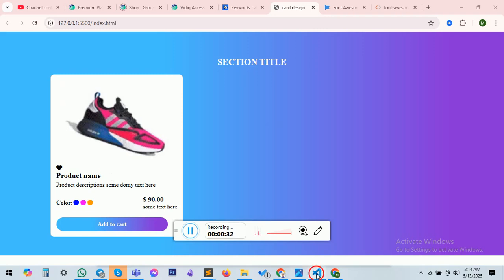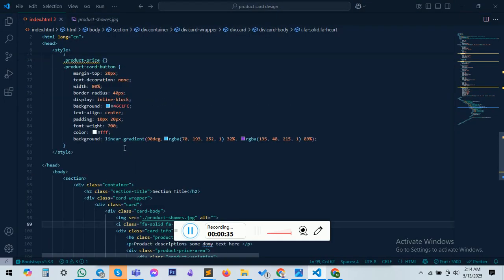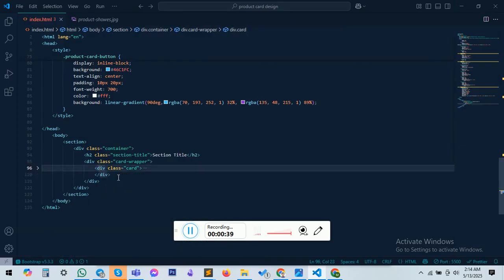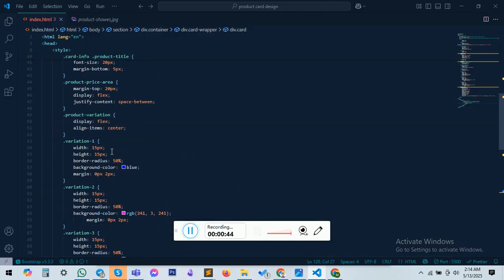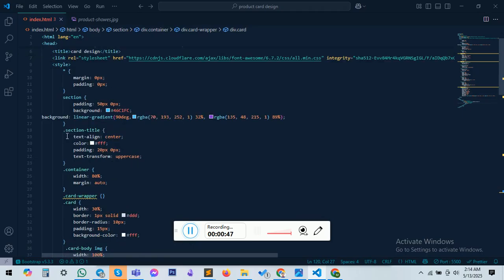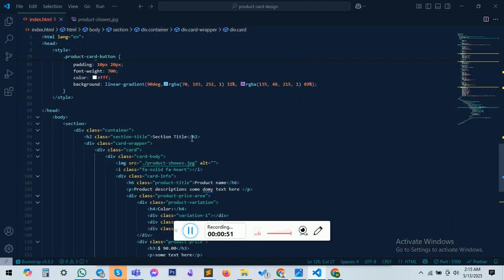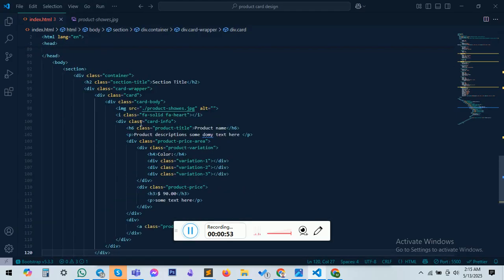At first, I already designed the card. So this is my card design, this is the card tag here and some CSS at the top. Now if I look inside the card, there is my icon area. This is the icon. For the hover effect, because I have to add a background color also, I just remove it from here.